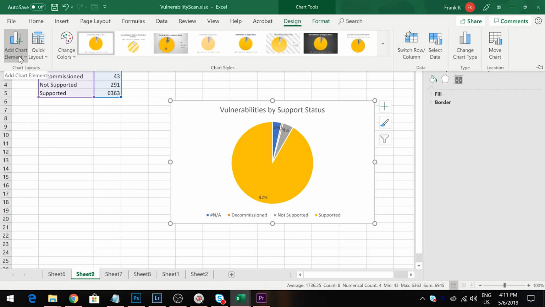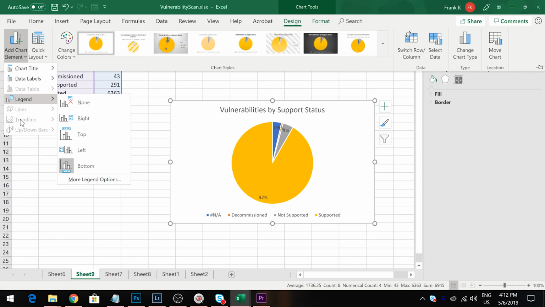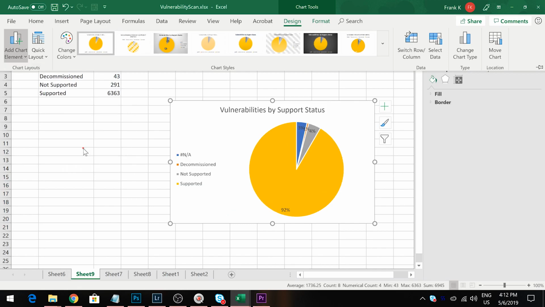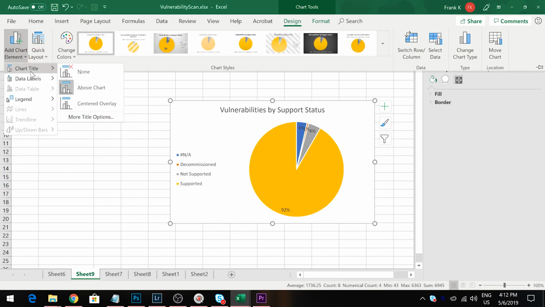If you go to Add Chart Element, these are all the different items that you could possibly have in a chart. Right now, for example, the legend is at the bottom. What if I want to move it over to the left? I can do that simply. This basically allows you to take all of the items from this convenient menu and drop them onto the chart as you see fit. For the title on the top, let's say we put it above the chart. You have more options in there. You can probably put it underneath as well, but I'm going to leave it as it is.